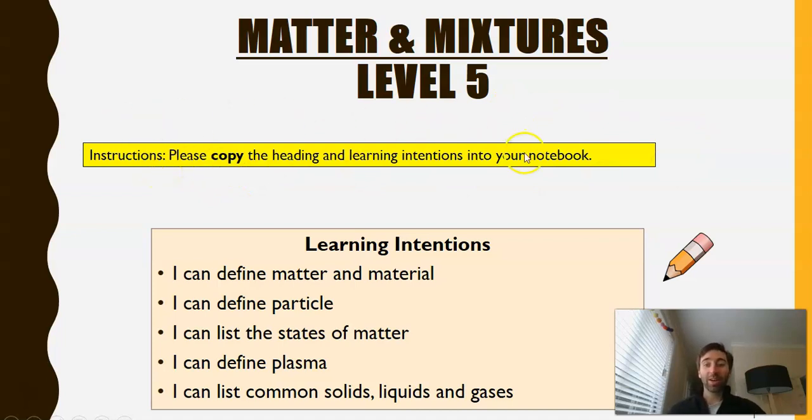So if you're starting at level 5, you'll need to copy out this heading into your book, Matter and Mixtures level 5, and then copy the learning intentions into your book. Whenever you see the little pencil symbol, that means you need to copy this out into your book. When you've done that, you move on to the next activity.